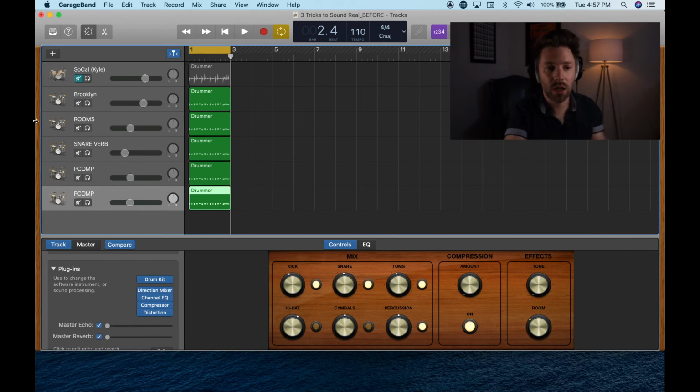We still have our main track up here that doesn't have any effects on it. Well, minimal effects, it's just processed to sound nice. And then we added rooms to make it sound kind of distant. And then we added snare reverb to make the snare really pop out a little bit differently. And then we added parallel compression to make it punchy. And we added, and I'll go ahead and retitle this right now, crunch to make it nice and crunchy. And this crunch track is giving it the distortion. It's making it sound even less perfect so that it sounds more real. It's amazing what it can do.